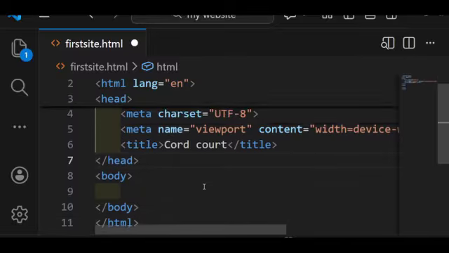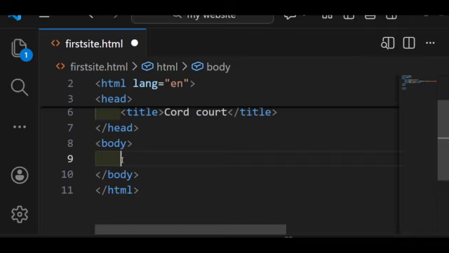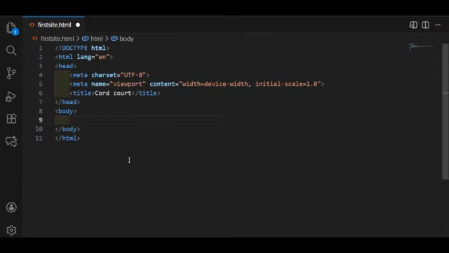Okay, then going down we have body. This is now where your website is going to lie. Okay, leave alone the structure. Whatever you put inside the body is what you're going to see on the browser. So the visible content of the web pages is put inside the body part. Okay, so let me zoom back out so that we can see the entire structure. This is the entire structure here.